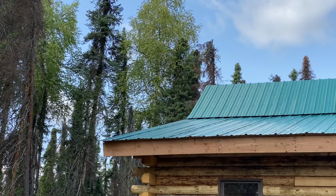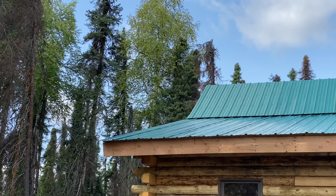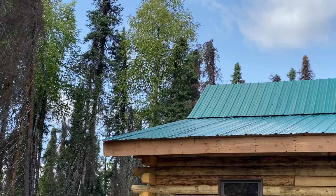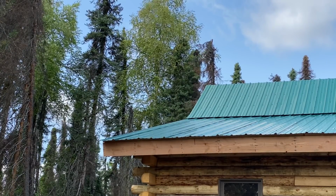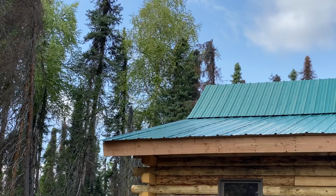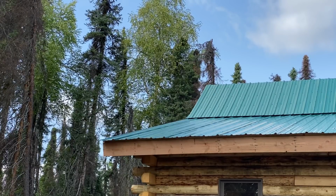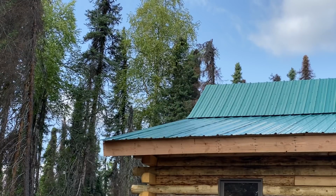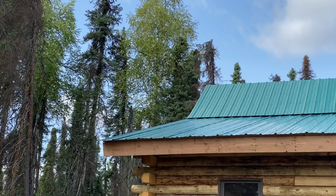Kink when I step on it. Is that flush with the fascia board? No. Is any of it? No. That's definitely going to pucker when I step over on it. Do you think it will? I think it will. I don't think it will. It didn't. I thought it would.